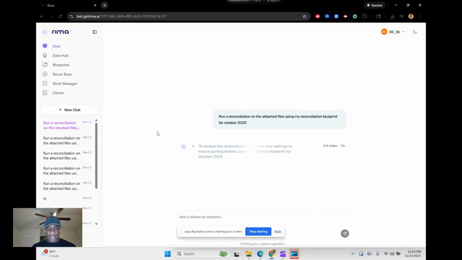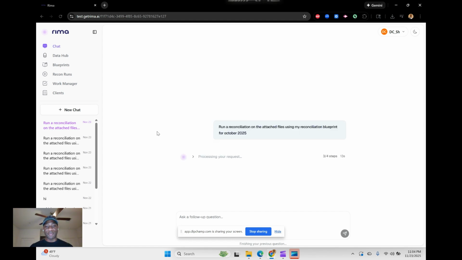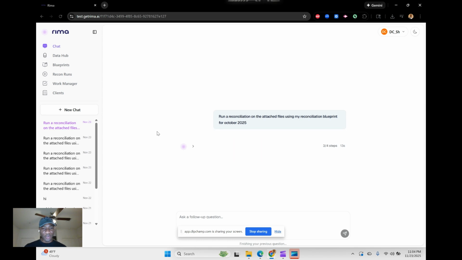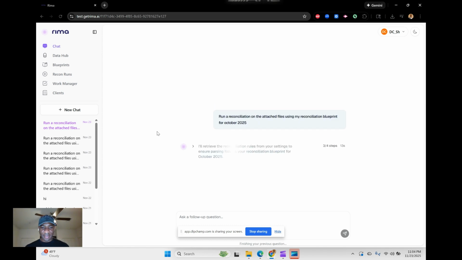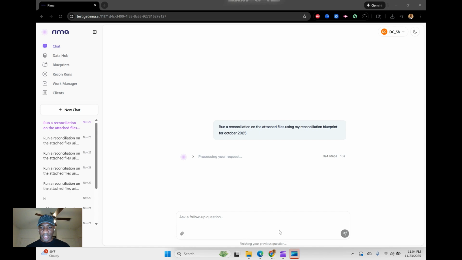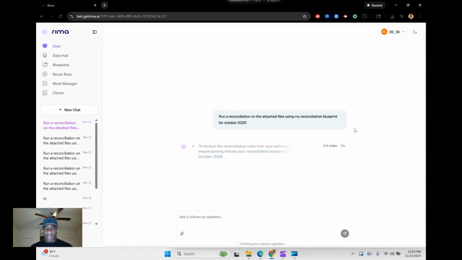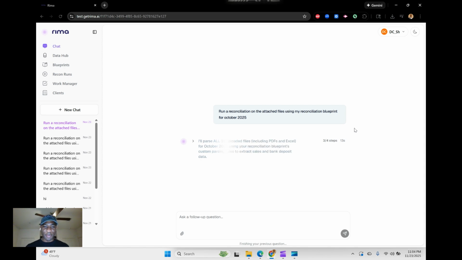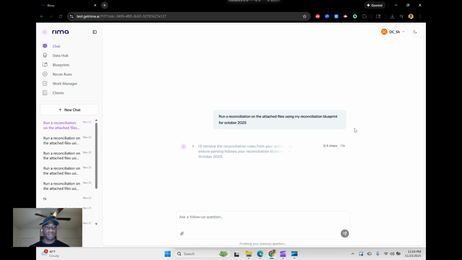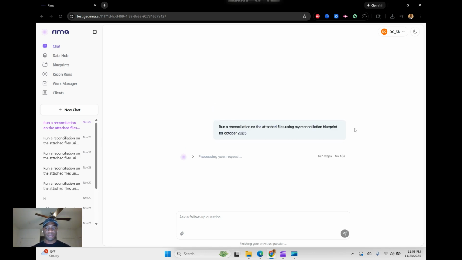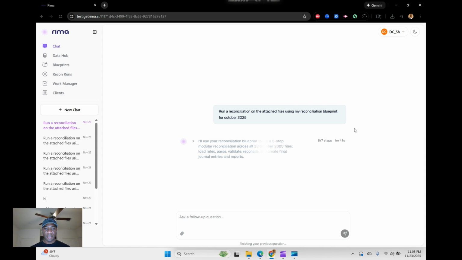So let's give the agent a couple of minutes and see how long this takes. By the way, this process typically would take about an hour if I were to do it manually, because there's a lot of files, a lot of stuff I have to pull from, a lot of formulae I have to put in. So let's see how long it takes the agent. And this is the time where you go and take a coffee, and then you come back, and all the work is done in a couple of minutes. Okay, see, it's almost there.